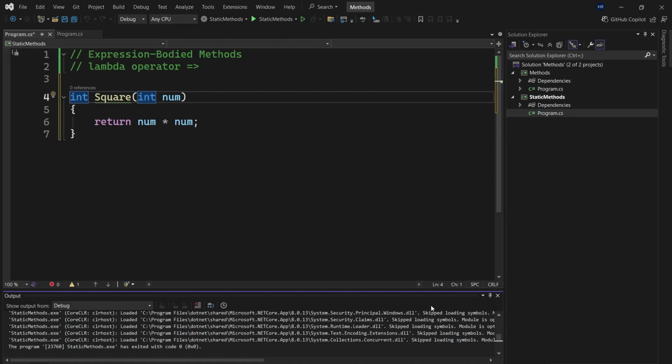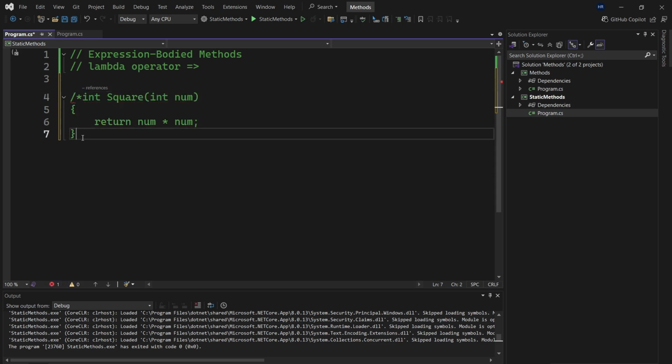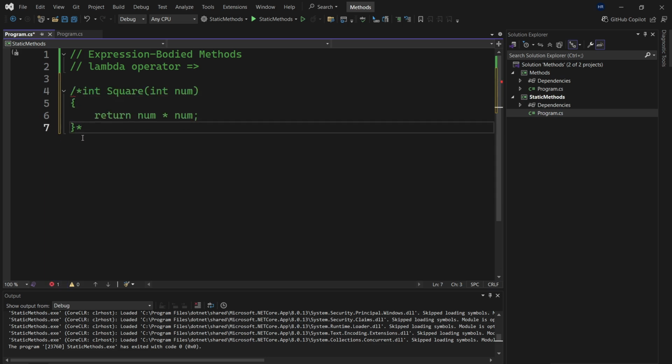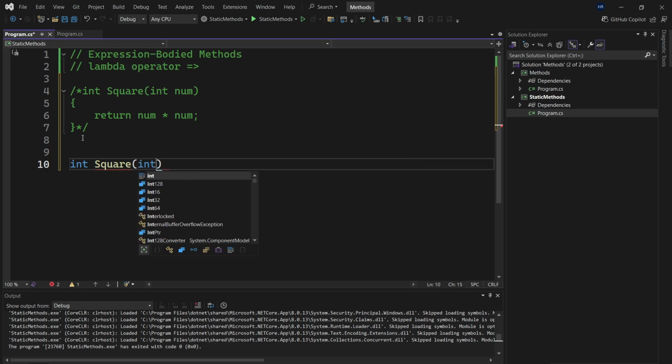Now I'll show you how we can create the same method using an expression-bodied method. Let me comment this code first. First, we need to specify the return type here, that is integer. Then I need to provide the method name, that is Square. It will accept integer parameter num.